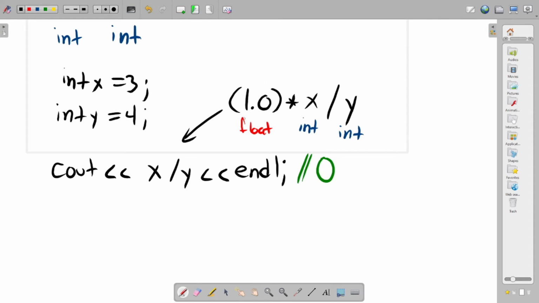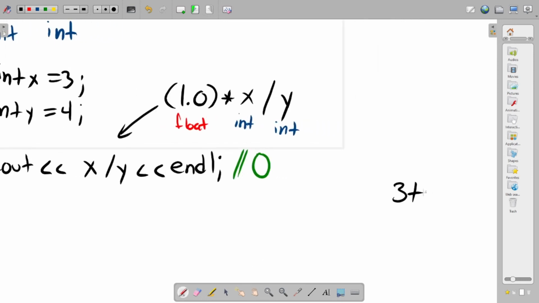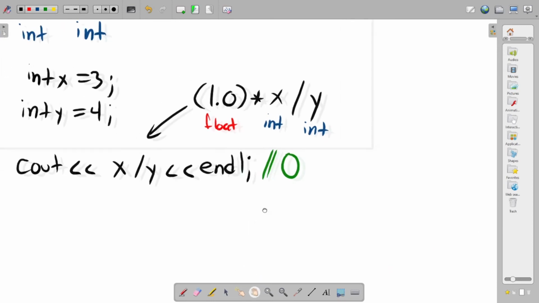So another thing I think to note is that when we do arithmetic in any programming language, it will have precedence rules for these operators, and if you're unfamiliar with what that means, basically it does order of operations. So it will do parentheses, exponent, multiplication, division, addition, and subtraction. Whenever you do arithmetic, it'll basically just obey the exact same way that you would write it when doing normal math. So if I did 3 plus 4 divided by 2, then it will do 4 divided by 2 before it does 3 plus 4. We'll do another example of that in a moment, but let's just finish this one up.